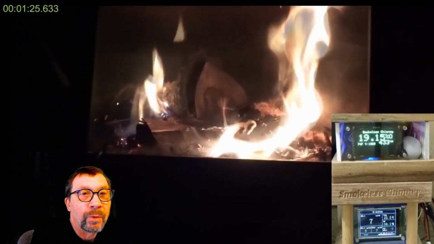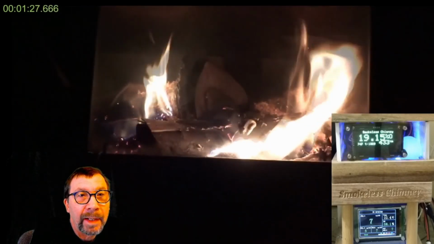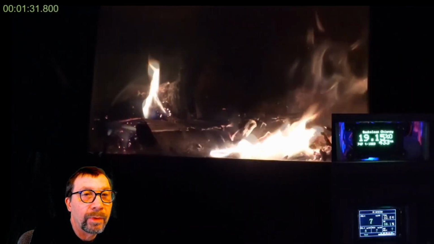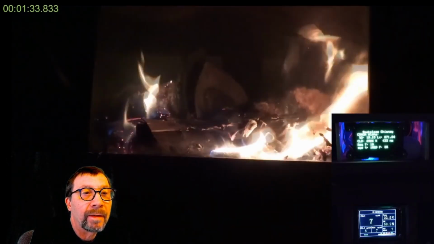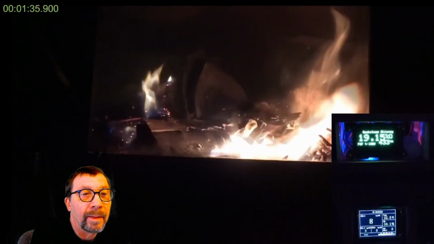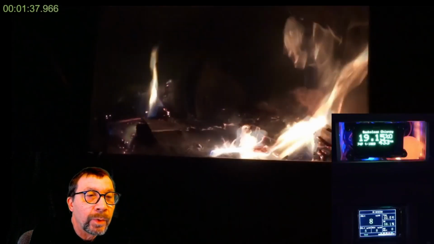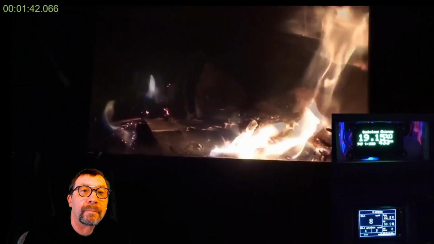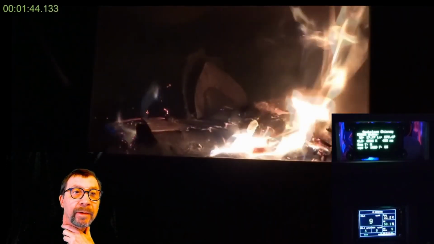Now, a wood stove operator has 20 minutes to get their stove up to operating temperature and below this 20% opacity limit. So we're not too concerned about it at this time. I'm going to come back later with more information.